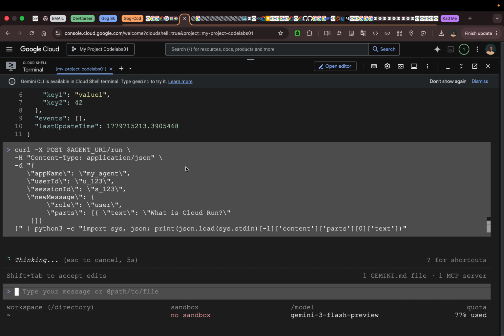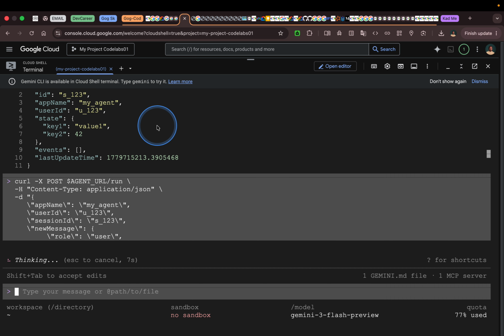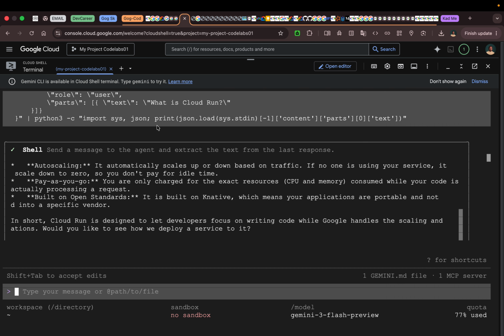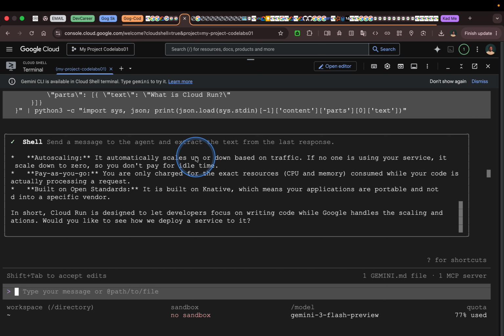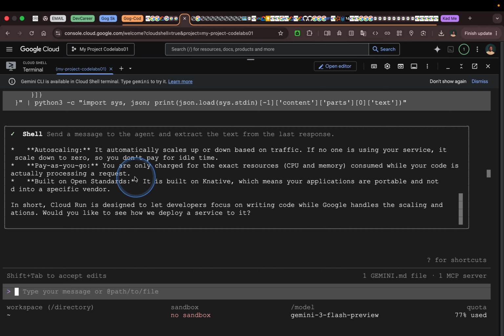Remember we had a response here. Auto scaling automatically scales down based on traffic if you're not using your service.